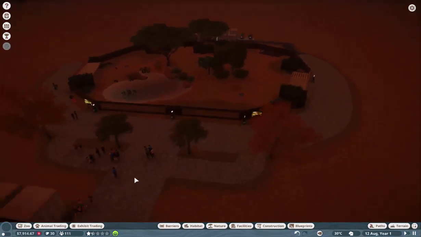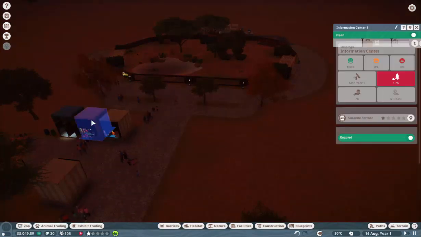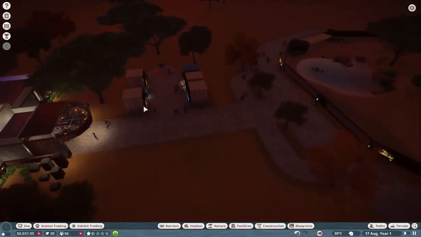And it looks like we're climbing out. We were below 7,000 at our lowest point. You can see we're above 8,000 now. So it looks like we are going to make money. I did have to put in an information center and a Looney Balloons gift shop so people can buy some balloons in order to get our money up.